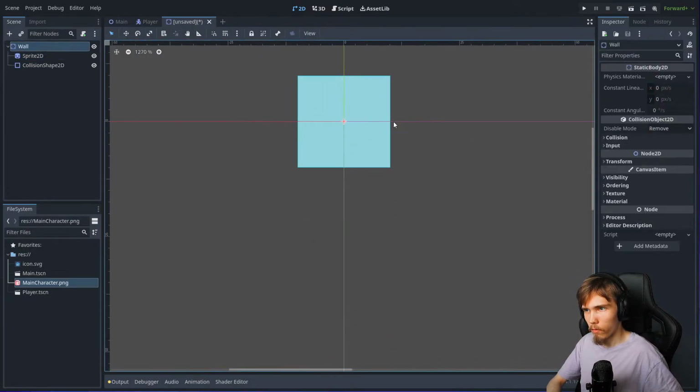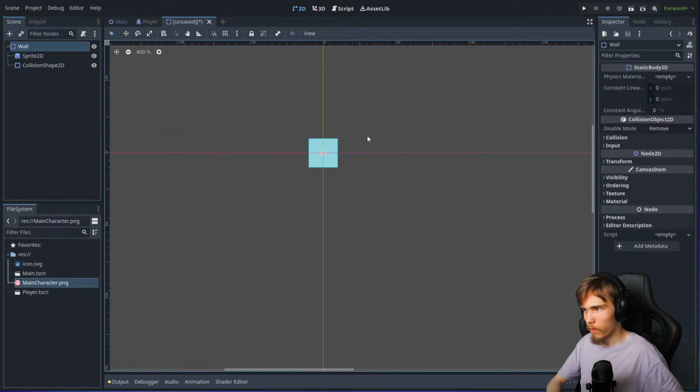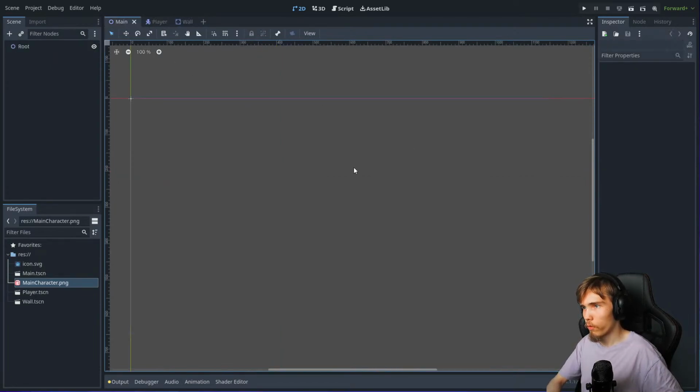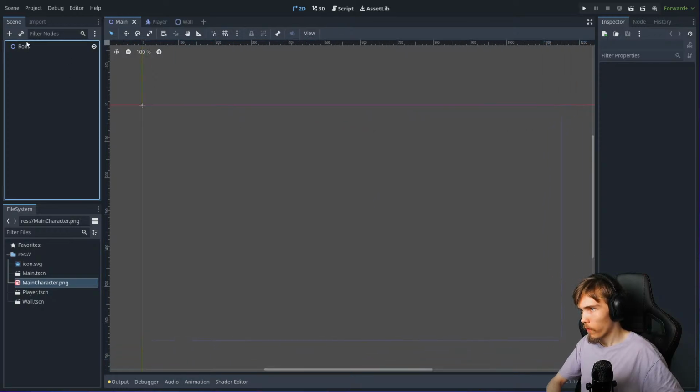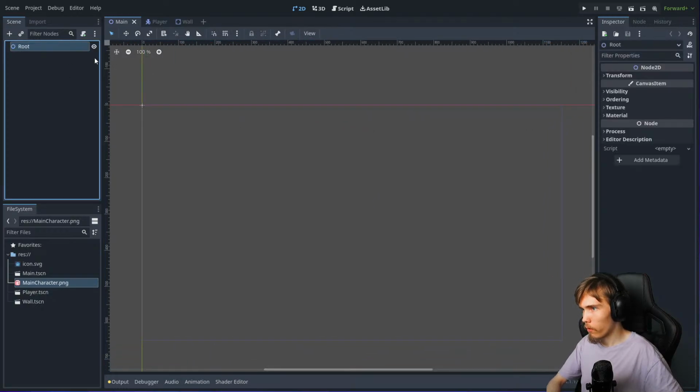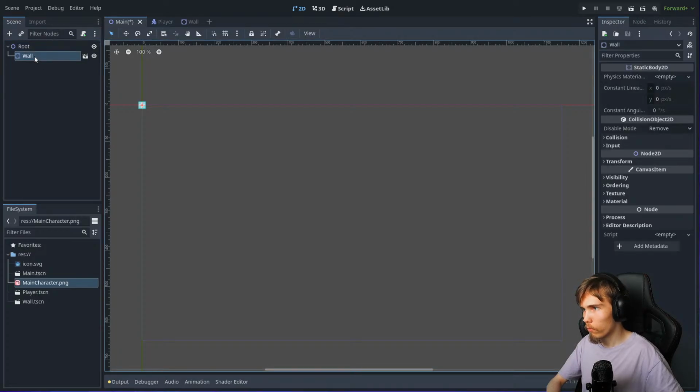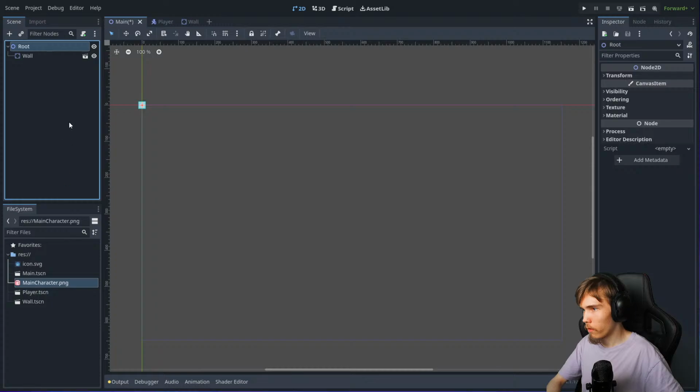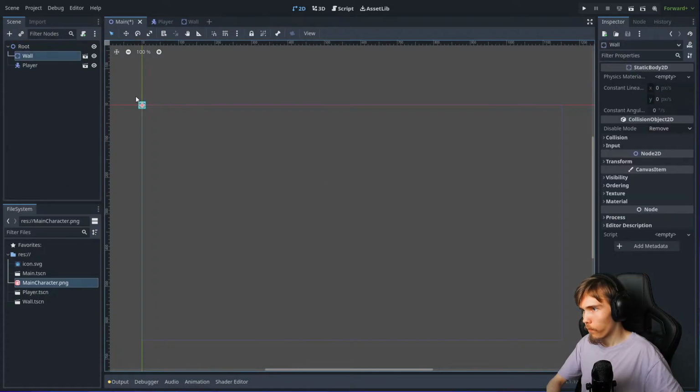And then we can save this as wall. This will be the wall for now. And we can now instantiate some scenes, including wall and player. The wall is gonna go, let's say right about there-ish.